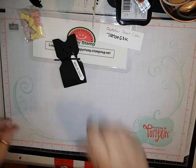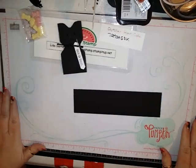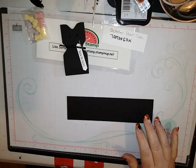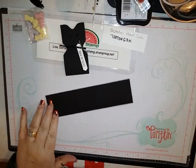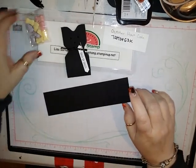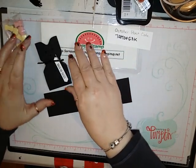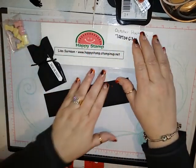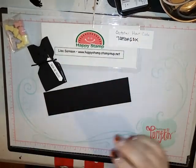You're going to need a piece of black paper or whatever kind of paper you want to use for your cat. And this is 2 by 7 3/4. And I found this idea from Rejoice and Create. I don't know if she has a blog, but that's the name of her YouTube channel, Rejoice and Create.